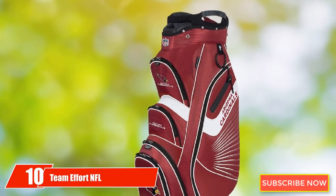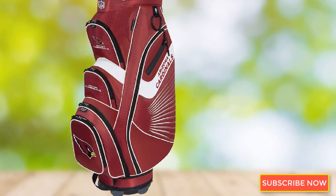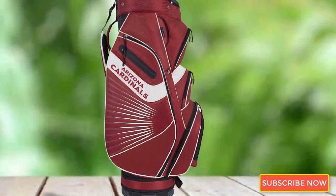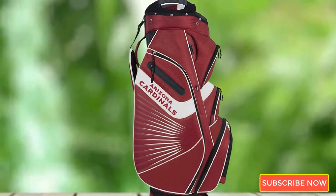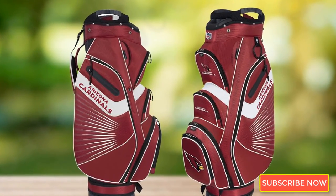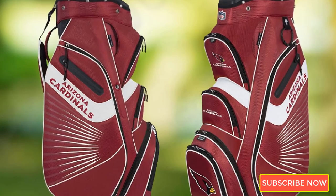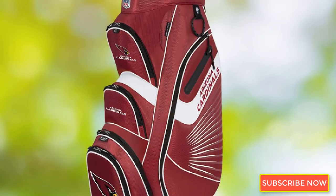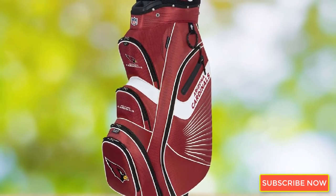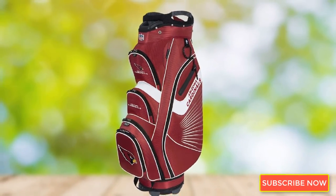Finally, the number 10 position is dominated by Team Effort NFL Carolina Panthers' The Bucket Cart Bag. If you love football, you'll definitely love the customizable NFL The Bucket Cart Bag. Represent your favorite team on the course with officially licensed team logos from the NFL — a total of six different team trademarks can be found across the bag, with colors corresponding to your favorite team's two main colors. The main draw is the large cooler pocket, and the bag also features a 14-way top to keep clubs separated and protected. Sadly, only three full-length dividers are included, which might result in some clubs getting tangled at the bottom. The bag costs $240, mainly due to the official licensing.